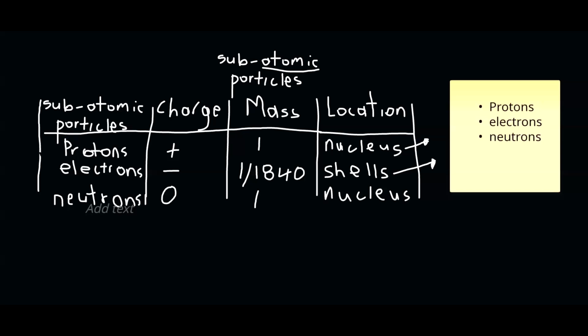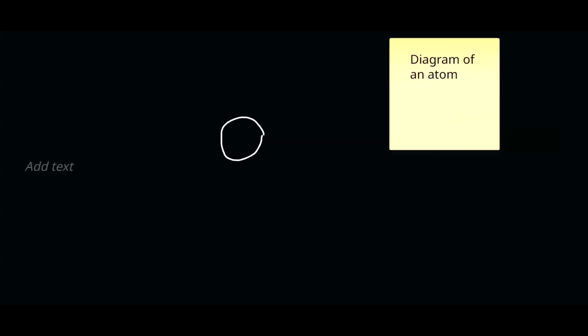Moving on now to the next objective, we want to draw a diagram of an atom, and we're going to show where each subatomic particle is located. So remember, we have P, we have N. In our next video, we'll talk about the atomic number. We'll also talk about the mass number. So we have P, N, E, right? So in the nucleus, this is the nucleus. This would be deemed as the center of the atom.